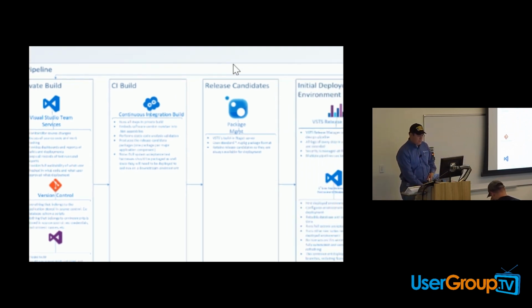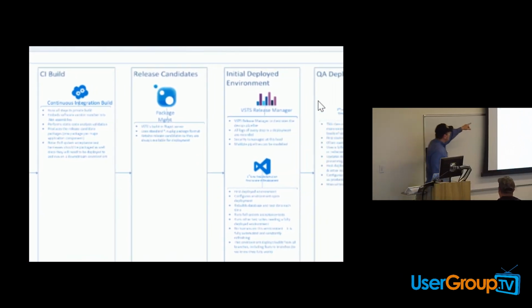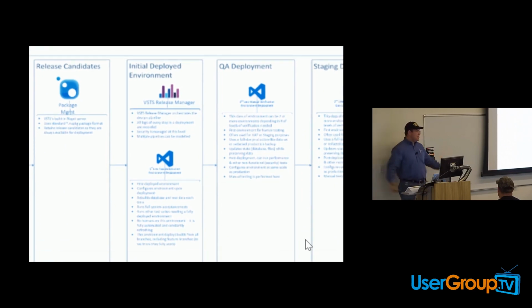Then, once someone does push code to the source control server, the continuous integration build, CI build, runs through a set of steps to make sure that it's good: compiles, runs tests, configs, stamps a version number on it, and creates a releasable candidate, a release candidate, packages it up. Then, now we have release candidates, we store them. In the Microsoft space, we store it in a NuGet server. I'm going to talk about that a little bit later. Yes, that did just come through in the last couple of years, so if you're not on it, that's kind of what it is now.